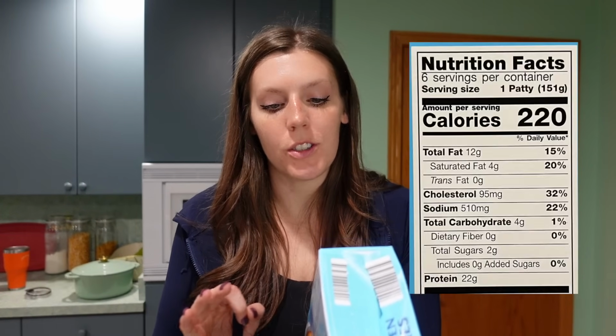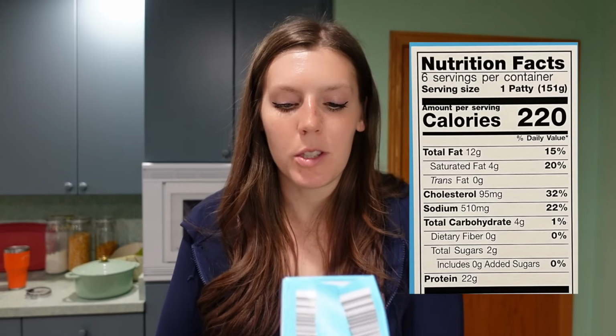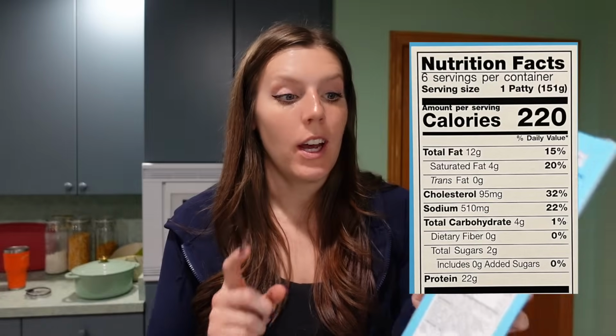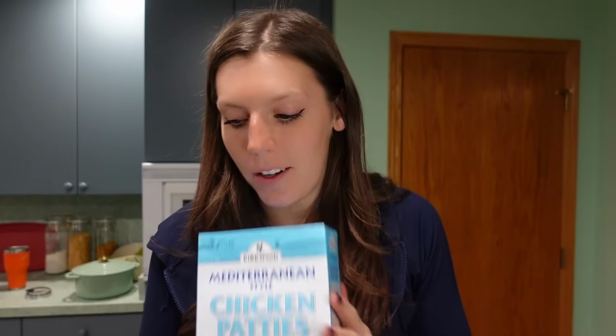They're 3rd pound gourmet chicken patties with red onions, spinach, roasted red pepper, feta cheese, olive oil, and spices. So honestly, just sounds delicious. One patty is 3 points on WeightWatchers. It's got 220 calories, 12 grams of fat, 510 milligrams of sodium, 4 carbs, 2 grams of sugar, and 22 grams of protein, which that's a decent amount of protein for a chicken patty like this. And I'm excited to see how these are. So maybe we'll even save this for a snack review because it's something different. But yeah, I'm interested to see what we think of these.